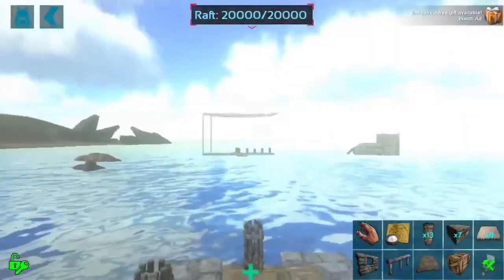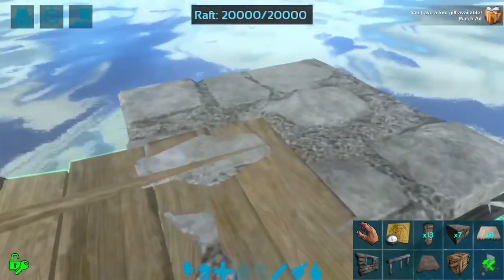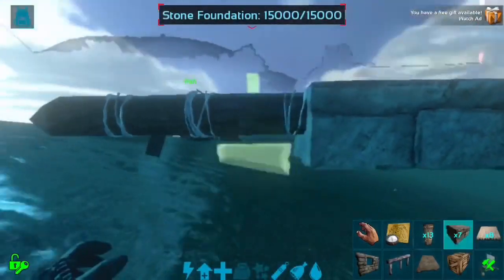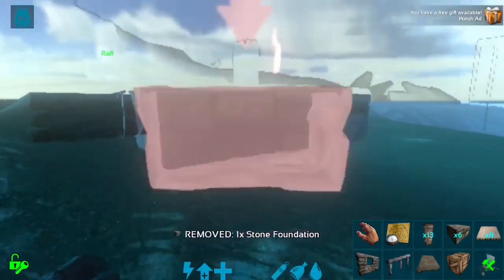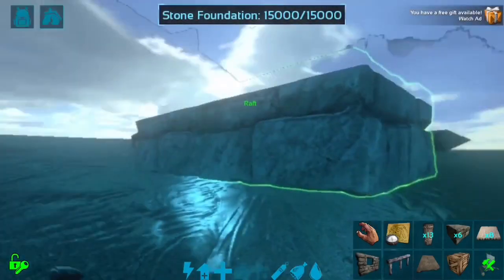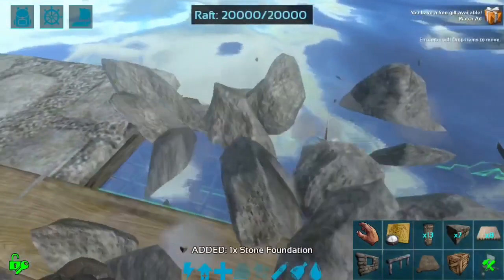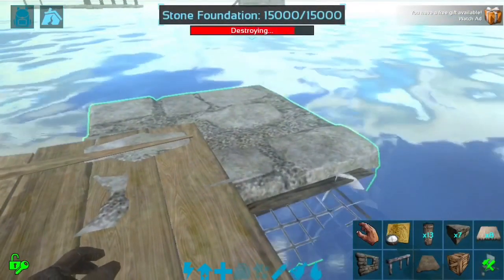I can drive it. But if I'm on top of this foundation, I can't. So that's one of the purposes of lowering the foundation. Another one, of course, is protection. It pretty much encases your raft with the foundation. And this works also with iron foundation or steel foundation, whatever you want to call it, metal foundation. I just like the aesthetics of stone. So that's one way to lower the foundation.